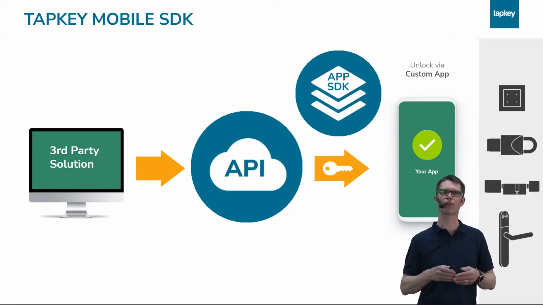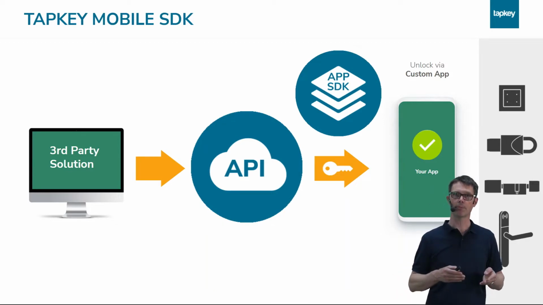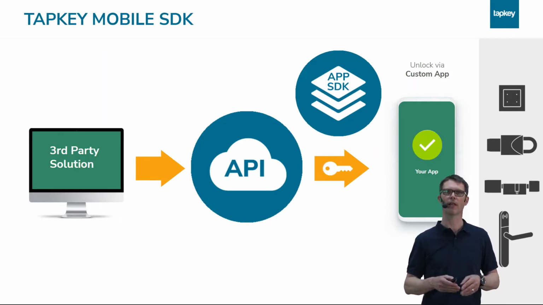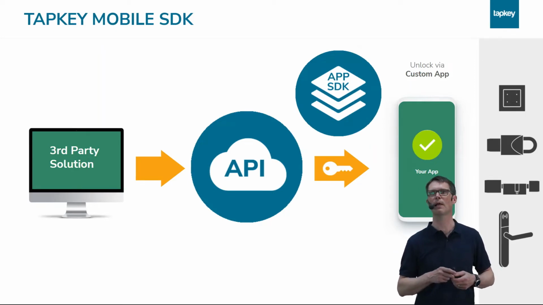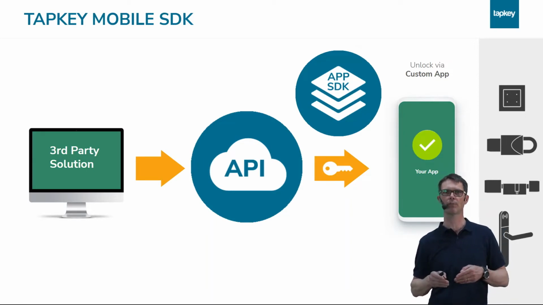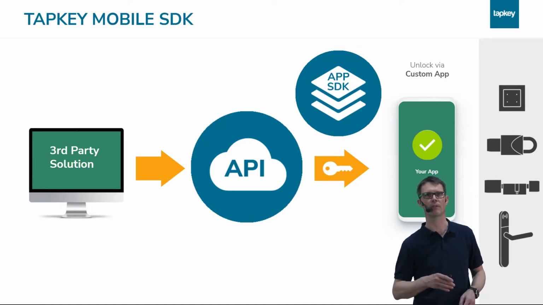But if you want to offer your customer a branded app to strengthen your brand and add a very useful key feature to your app, then you need to use the mobile SDK. First, you need to connect your management platform to the Tapkey Trust Service to manage access by using the Web API. This is so far the same as we heard before.